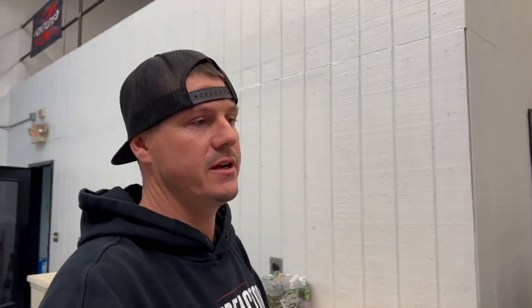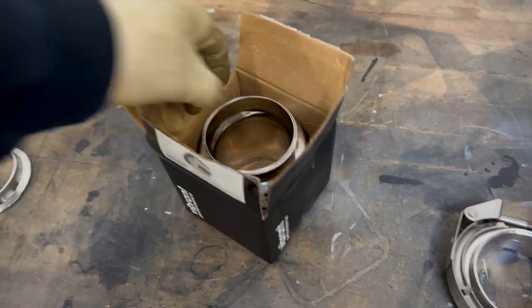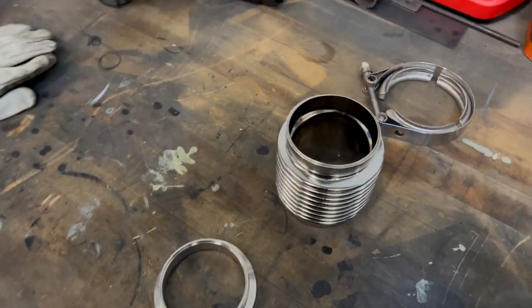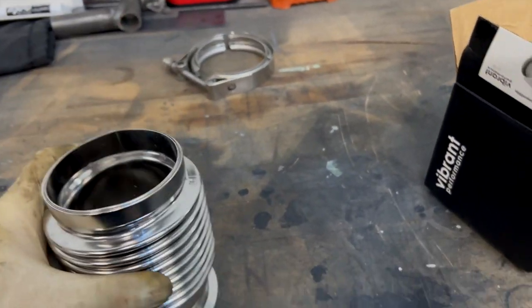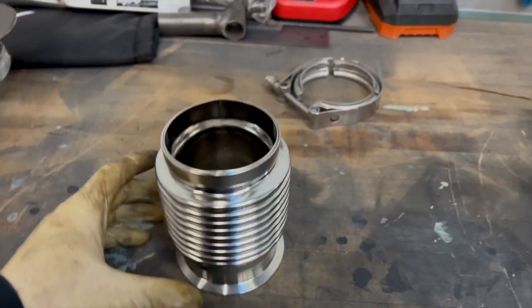It's a new day. Yesterday I didn't stay that long, didn't do the fuel pump and stuff like I said. I did meet up with a customer and he bought me a very important piece — this vibrant flex pipe. He wanted to go with this one because it obviously looks badass versus the mesh style. I couldn't do anything with the exhaust until I had this, and it is here, so I need to start welding this stuff up.